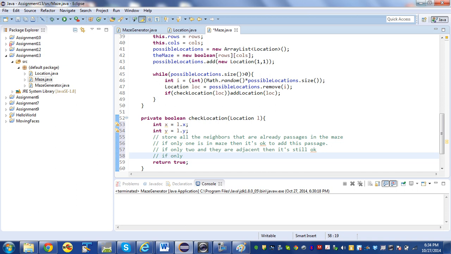If only three and all are in the same row or column, then still okay. Otherwise, don't add this location to the maze. All right, so this would be a return false.